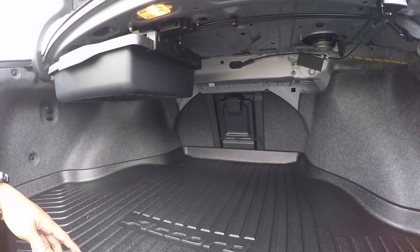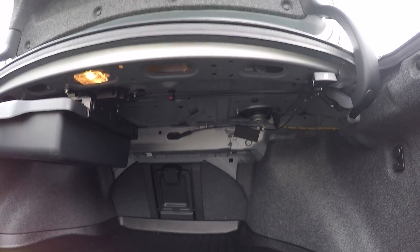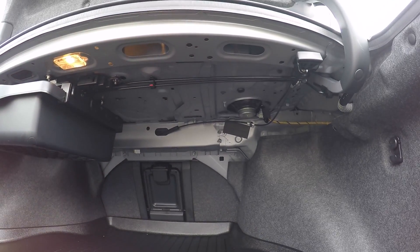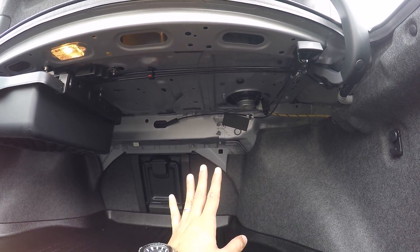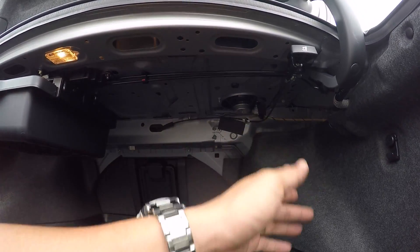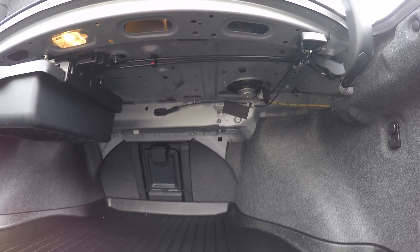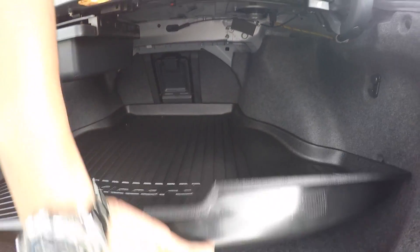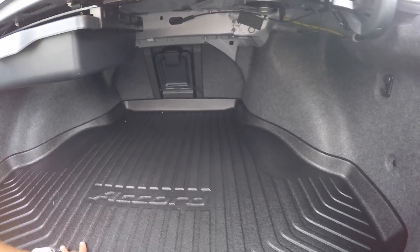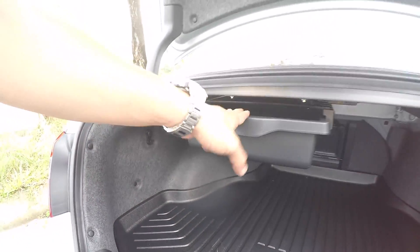Not many people actually fold their seats down to put long items anyway. I have a personal wish — I wish car makers would cover this exposed area in the boot. Don't blame Honda specifically — not even Mercedes, BMW, or Audi cover this part. They want to save maybe two ringgit worth of carpet. It might be an industry practice, but it would look so much better covered. Normally you won't see it anyway. The boot liner material here is nice though — it's waterproof and prevents dirt. There are hooks here too — all cars should have that.